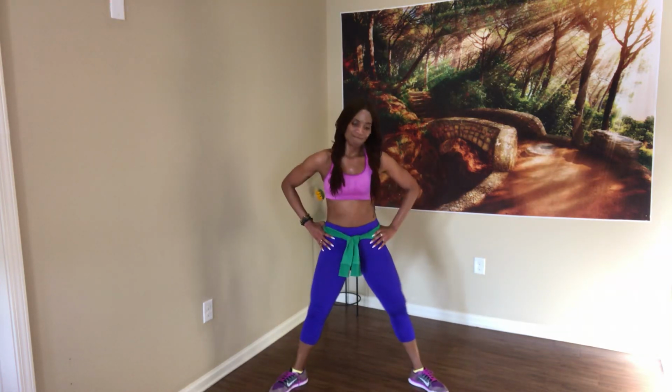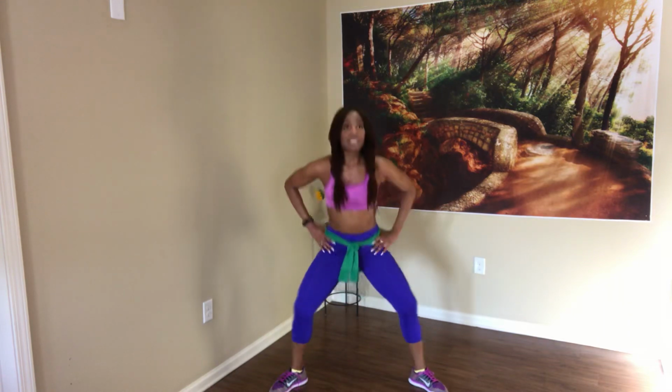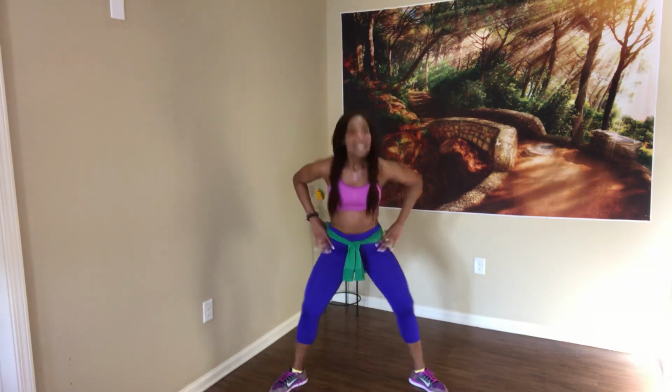Squat down and up. You guys see in Halloween when me and my sister were dressed as the Yin Yang twins?